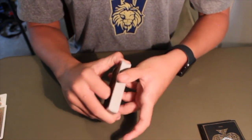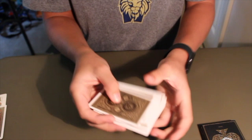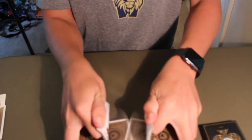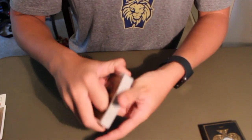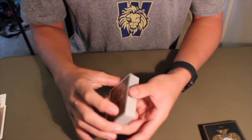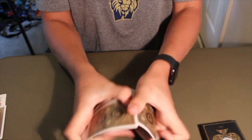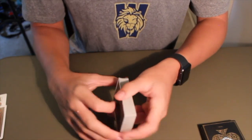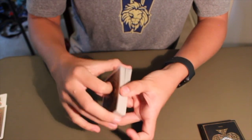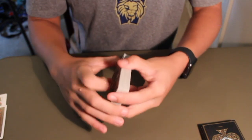So basically the way that I do a Riffle Shuffle — the traditional way — looks like this. Being able to riffle down and thumb off half the cards looks pretty cool. The bridge at the end looks good too. This really doesn't take that much practice. So for the shuffle itself, there are kind of three parts: there's the thumbing down, then there's the shuffle itself — you could end it there and just push them together — and then there's the bridge at the end.